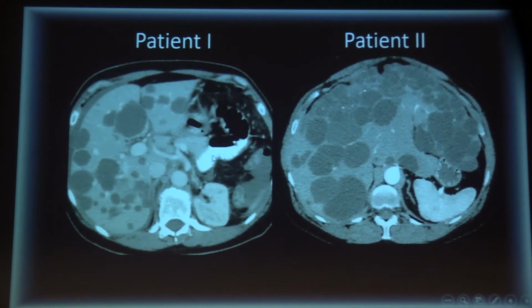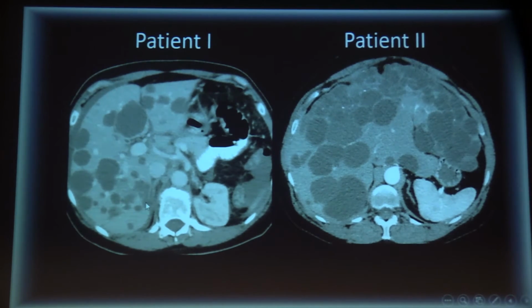Here is another case of two different patients. They present with polycystic livers. Okay, patient 1 and patient 2, the livers look similar. There are more cysts here. Some of them are of low density, some of them are of higher density. We know that cysts in the liver can have some proteinaceous content within them. They can hemorrhage, so they really can have different attenuations, but they look cystic. Concerning a little bit is the ascites in this patient.